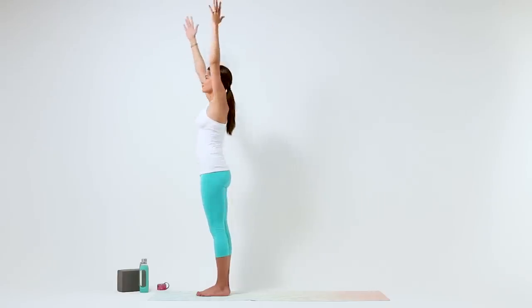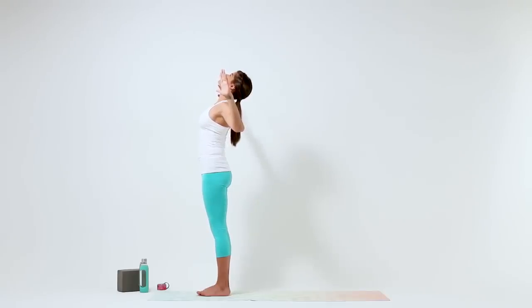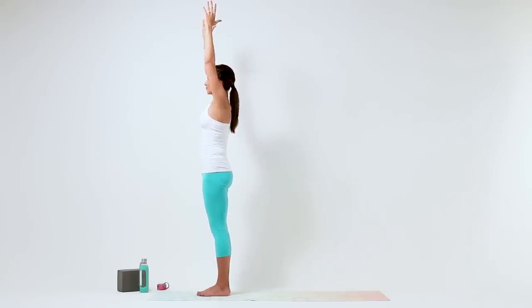Remember, shoulders are soft. For a mini back bend, bend both elbows open like cactus arms and lift up through your heart. Be mindful that your tailbone is still tucked under slightly so you're not overarching through your lower back. You're lifting up through the heart, back bending into the upper back. Inhale, come back to mountain pose. Everything is stacked nice and tall.